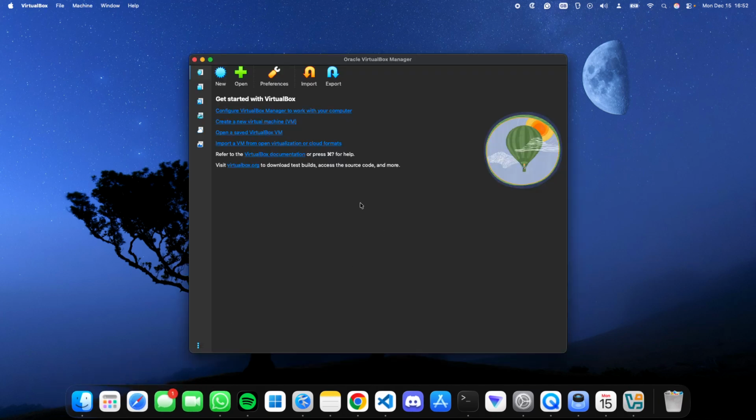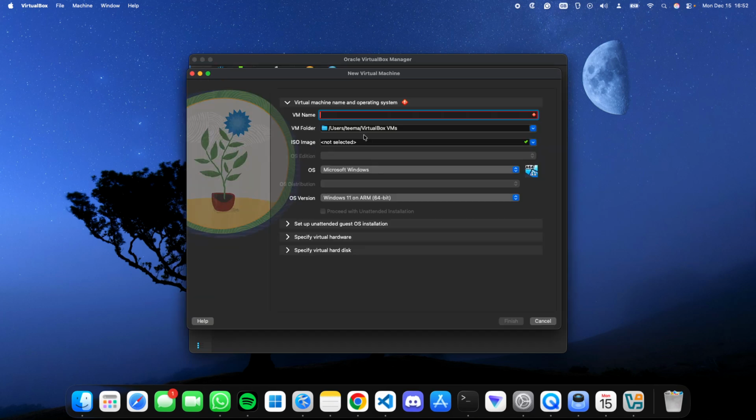Here we are going to create a new virtual machine, so click on new, and the virtual machine name, in this case we are going to call it Kali Linux 2026, and for the ISO we are going to leave it empty for now. For the VM folder, we can leave it at this location, but you can change it if you want.